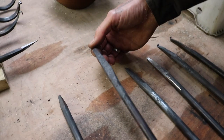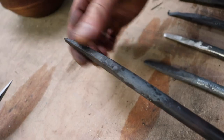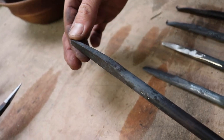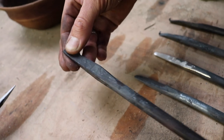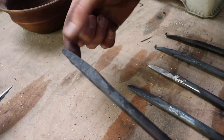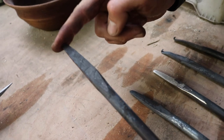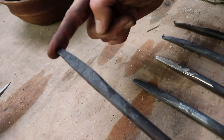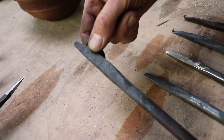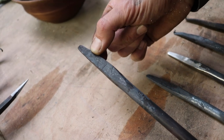So this is the shape we created right now. It's a bit pointy at the end, nice and flat, but not too wide. And this is the cutting edge. And now we have to decide if we're going to make a tip up or a tip down tool. In our case right now, we make both. But from a right-handed person's perspective, the cutting edge for a tip up tool is on the left side, and the cutting edge for tip down tools is on the right side.